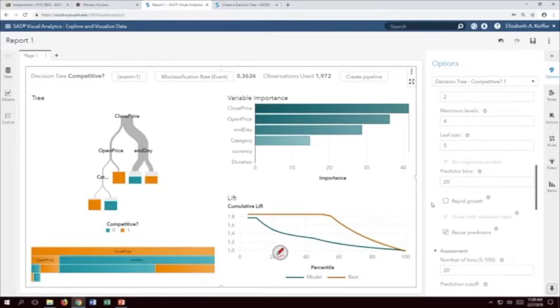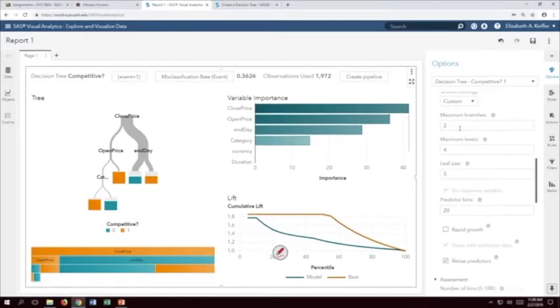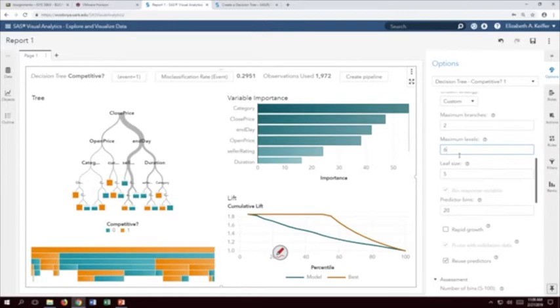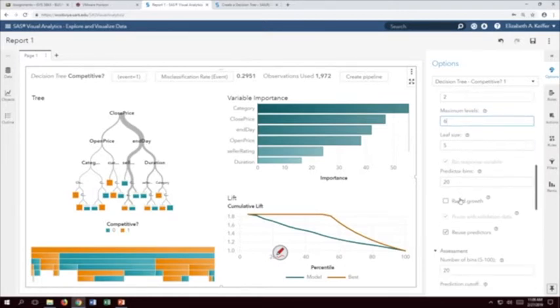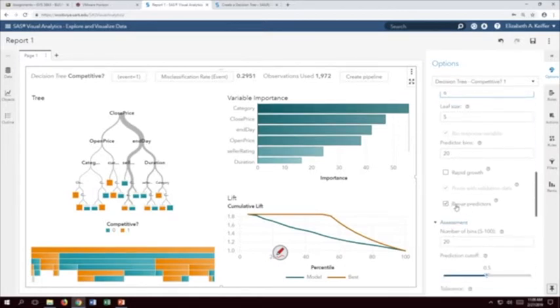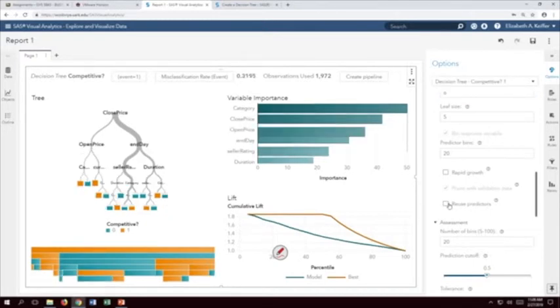But again, this is with the playing stuff. I'm going to go back to 6 levels real quick. This was kind of the one we started with. And if I do the one we started with, and then I say you can't reuse predictors, it changes a little bit.